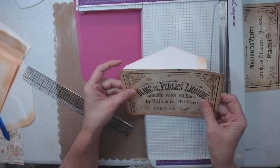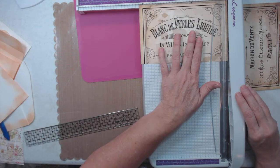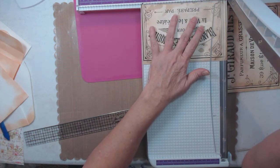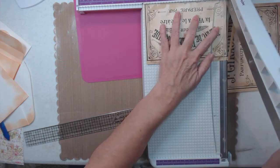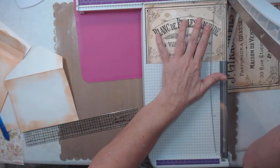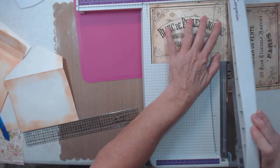So now, let's see, this is 6 1/4. And how wide is this? Is 7 1/2. So I'm going to take a quarter off of this one. We all do not want to stay here for this, I'm sure. And I'm going to take a quarter off of this one. Ooh. Let me see. Okay. I need to make it 6, and it is 7 1/4. So I'm going 1, 2, right there.